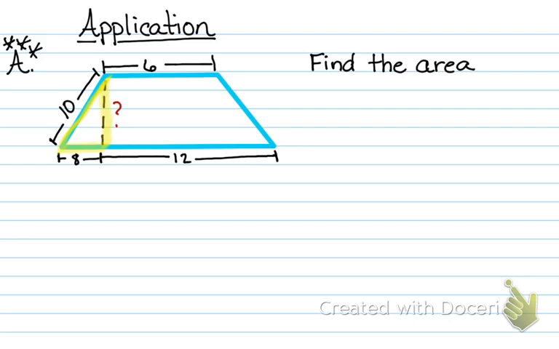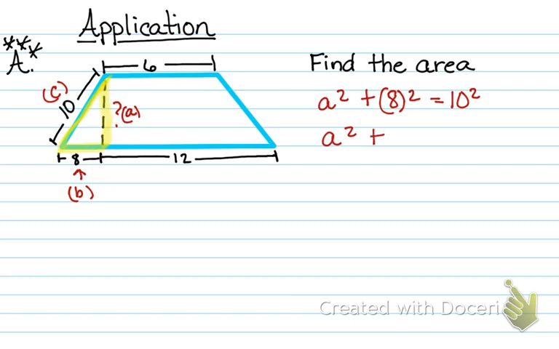So we're going to have to use the Pythagorean Theorem first. We'll call this one a, and we'll call this b, and we're calling this c. We don't know what a is, so a squared is left. b is 8, and we're going to square it, is equal to 10 squared. Then we're going to simplify and find out what a is.